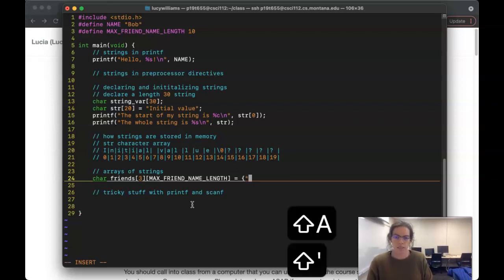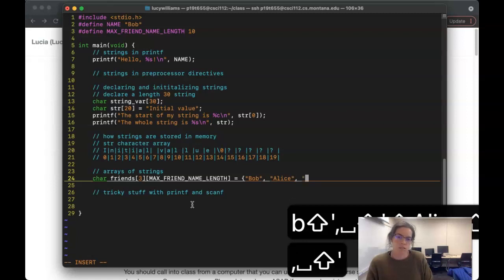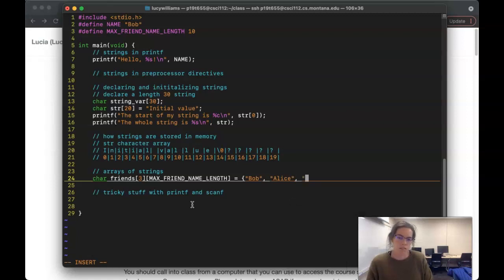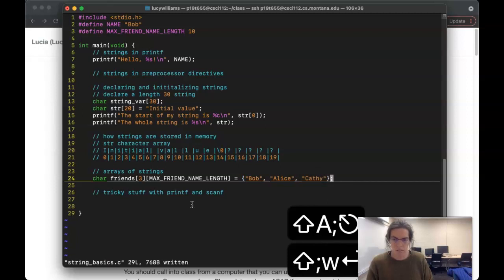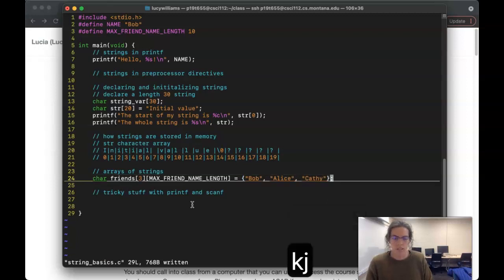Now maybe Bob was one of them. And Kathy. And let's put a semicolon. This is one way that I can make an array of strings.